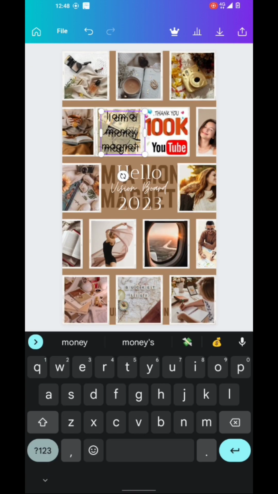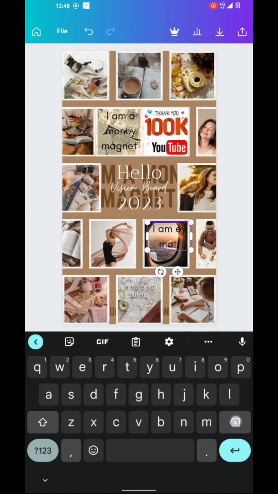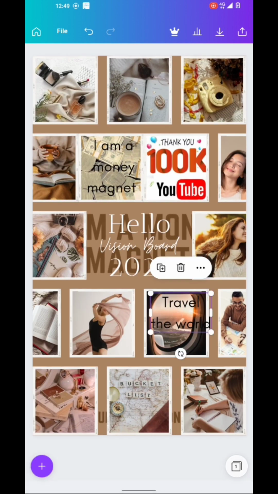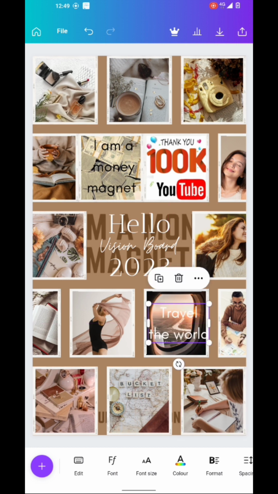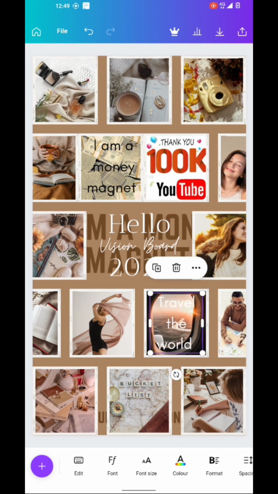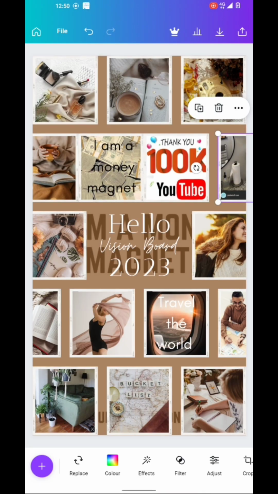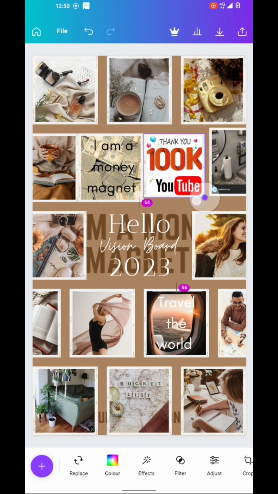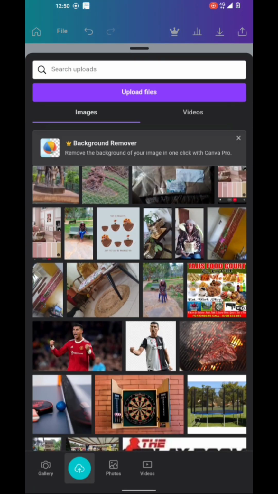I'm going to play around with these images that I got from Pinterest as my inspiration, and add a few quotes and words that mean something to me, so that whenever I look at the vision board on my phone wallpaper, I know exactly what my goals are. That's my number one reason for creating a vision board in the first place: to get clear with my goals, get motivated and stay motivated, and also shift my mindset.